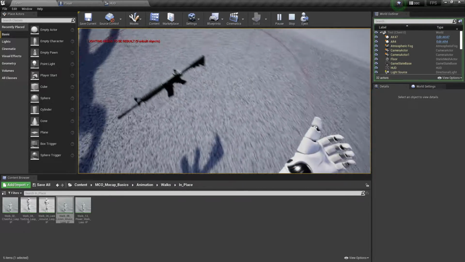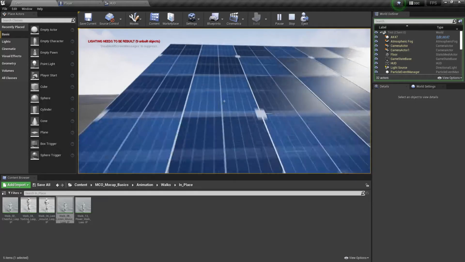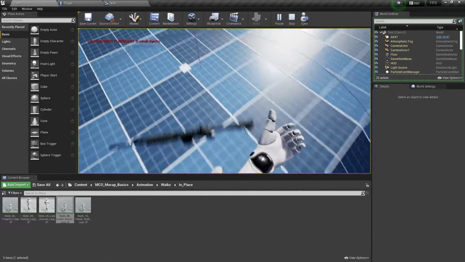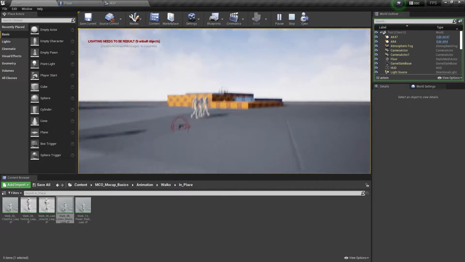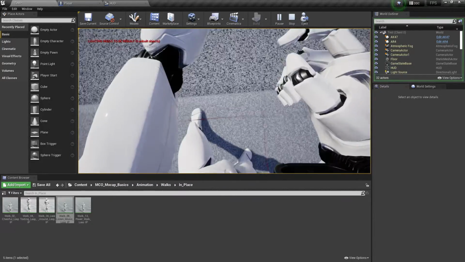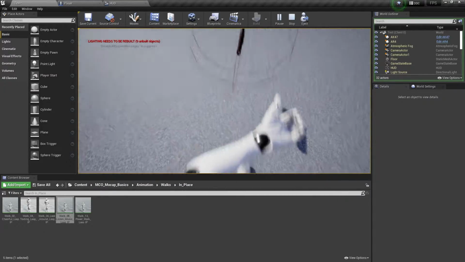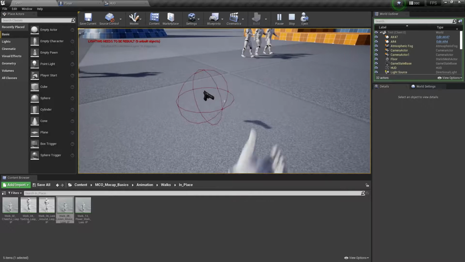Then I'm going to pick up the AR4, and I'm going to drop it all the way over here. Bam. So we can see the AK, we can see the AR4, and here's the pistol. Pistol's in my hand. When I drop it, everything's good. The AR4 is right there, the AK is right there.